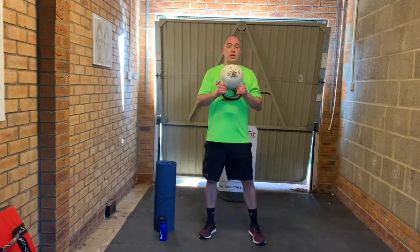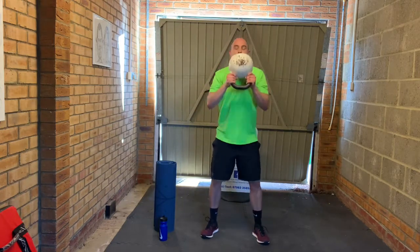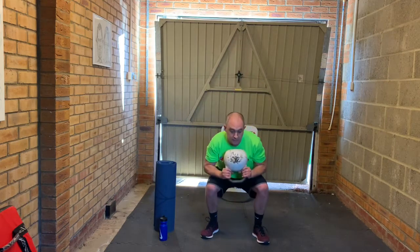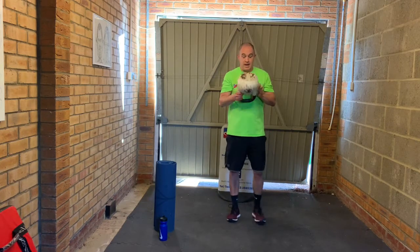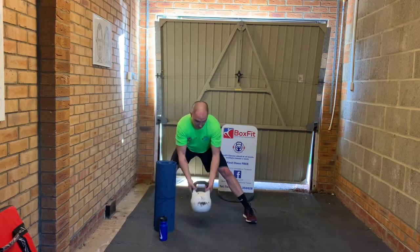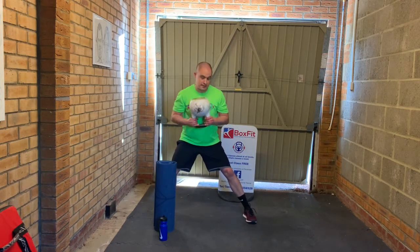Your first two exercises — you'll need to go straight off the bat — will be a squat and press. Standard exercise. So deep squat, full press. Get the kettlebell tucked in here, deep squat, all the way up. Do that for 30 seconds when the buzzer goes. Then do the side lunge — kettlebell tucked here or down here, whichever feels better. Make sure both feet are pointing the same way, kettlebell tucked into the chest.